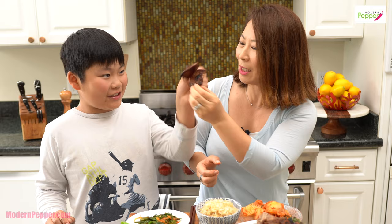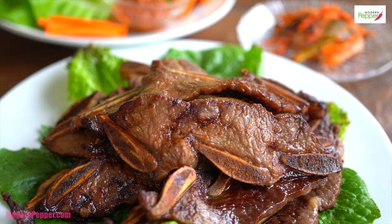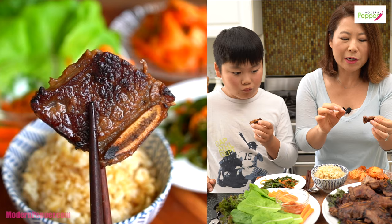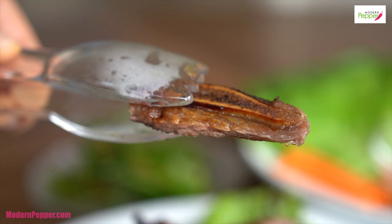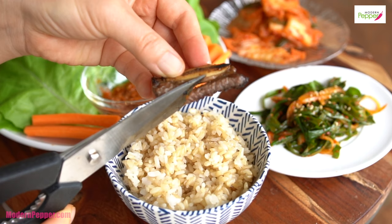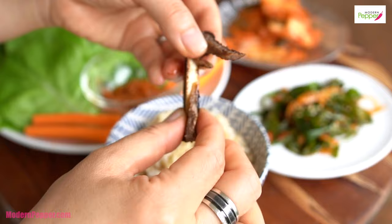The wanggalbi, the king galbi, and jumullok — those you don't use your hands, but with these you can. In my household, four pounds of LA Galbi will disappear in like five minutes. I have to tell my husband: if you're not on it, you're never going to get a lick of this. A lot of people don't eat the membrane and the meat around it, but you have to eat the membrane because that's what makes LA Galbi so delicious — it's so chewy.